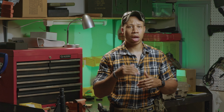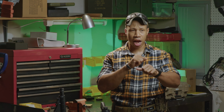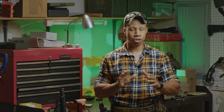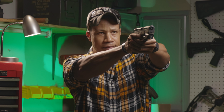Now I'm not to the point where I'll incorporate the shot timer just yet. But generally, how I dry fire is going to be, I'll have my shot timer either on my belt or somewhere nearby. As soon as it beeps, I have my par time set for 1 second. Now what that does is that challenges me to be able to meet that standard before I'm even out on a range or in any engagement. That gets me to a point where I can draw quickly, get on target, smooth trigger press, reset.